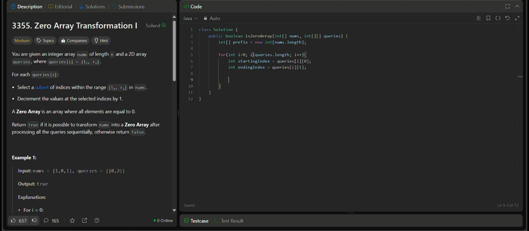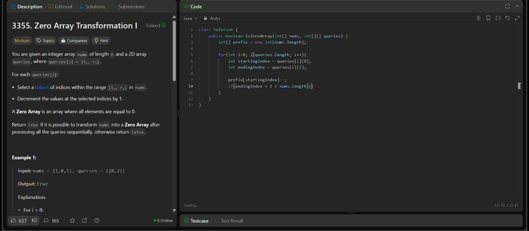So we'll make prefix of starting index plus plus because k is minus 1, so we have to decrement here, sorry, we have to decrement here, and we have to check if the ending index plus 1 is less than nums length.